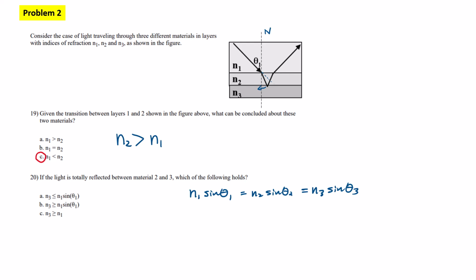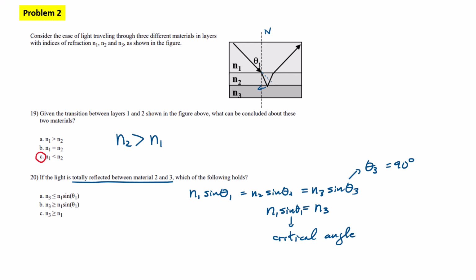And now what we want is total reflection between 2 and 3. So what we want here is to set this angle here, theta 3, equal to 90 degrees. And that's going to give me a relationship. What must be the angles for theta 1 and theta 2? If you substitute 90 degrees for theta 3, that simply simplifies to 1. So you're only left with N3 on the right-hand side of my equation right here. Now, if I'm relating this to what's going on in layer 1, I have this condition, and this would allow me to find really what the critical angle is to have total internal reflection.